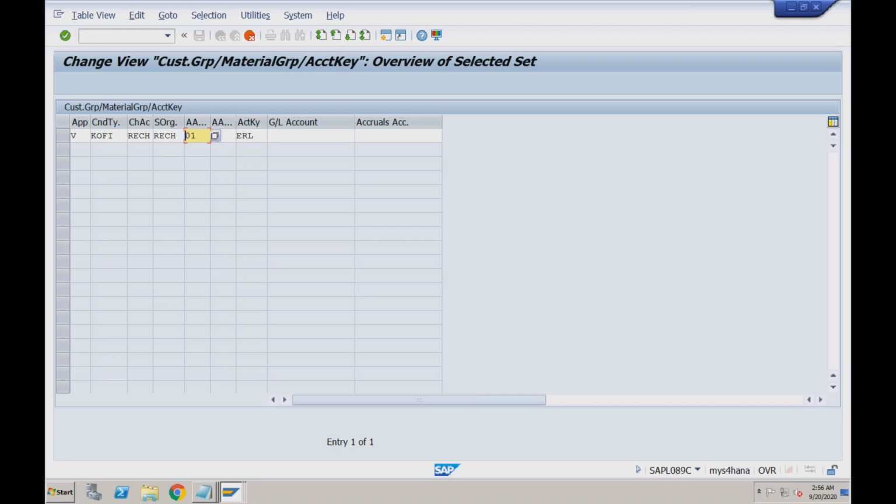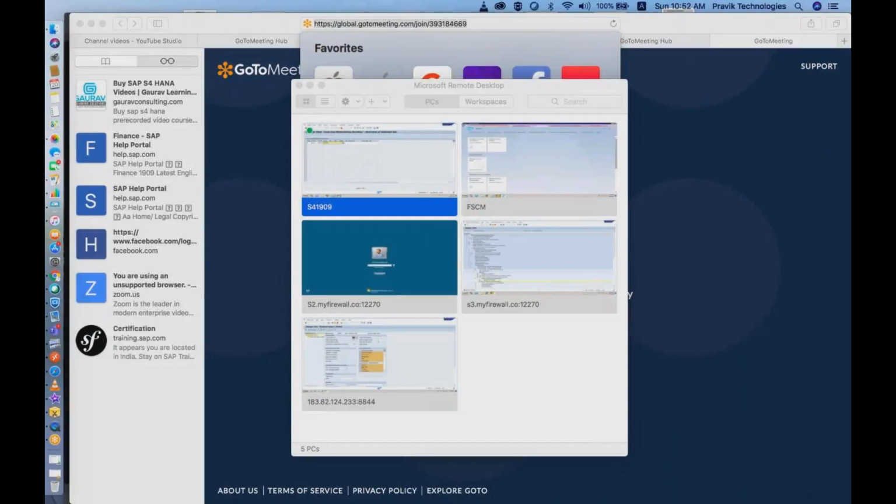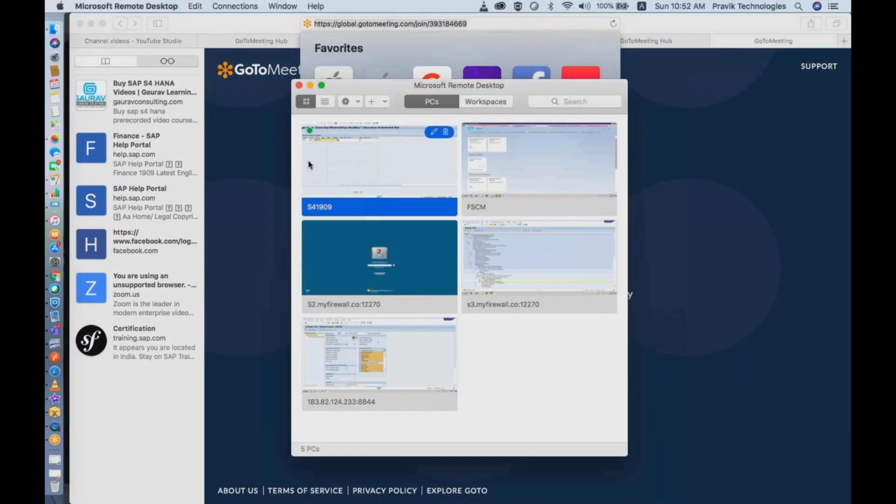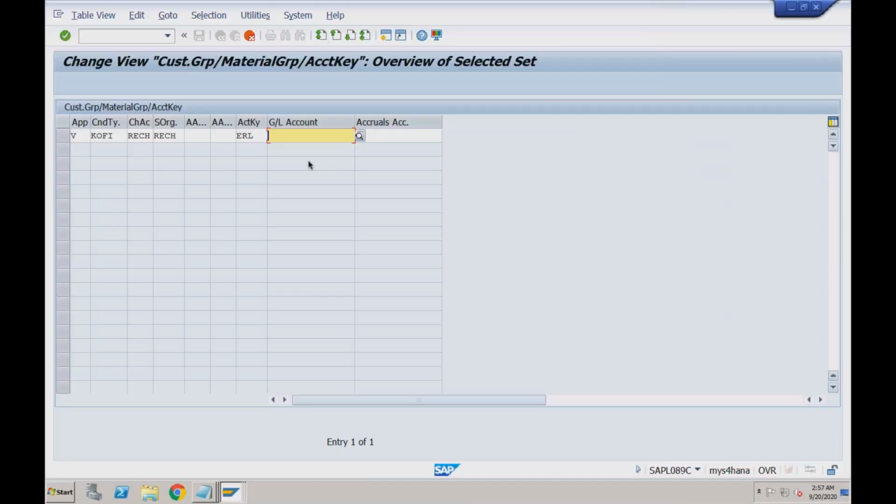Okay, let me share it once again. Yeah, are you able to see now? Yes. Is it moving? Moving now?